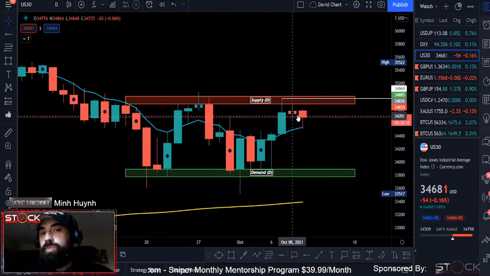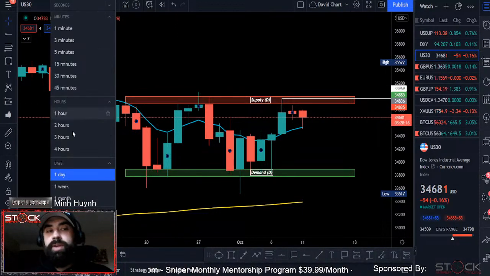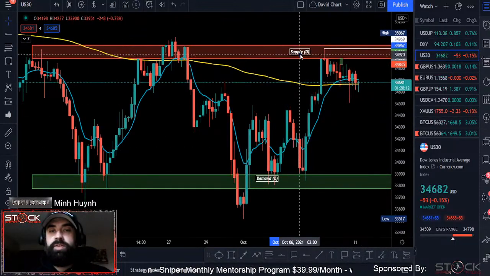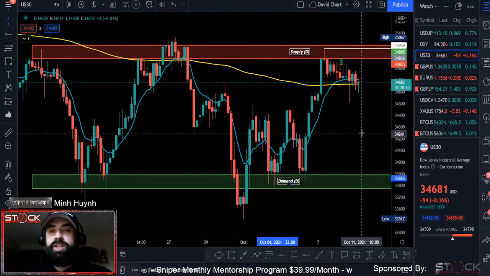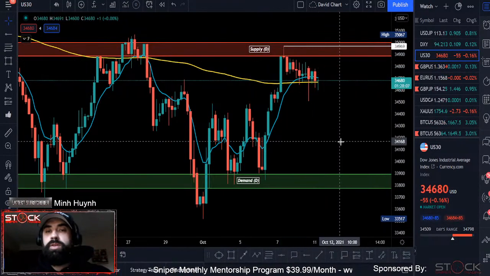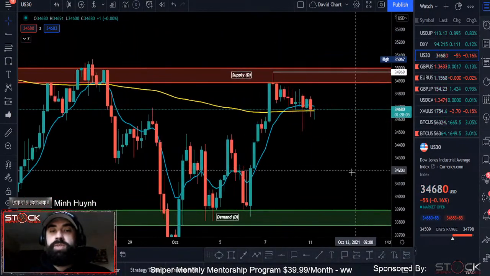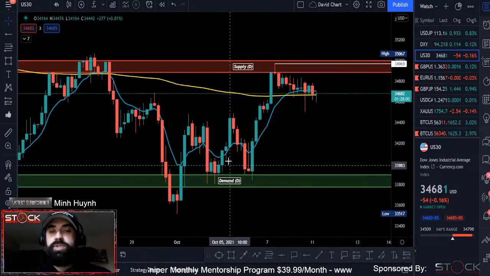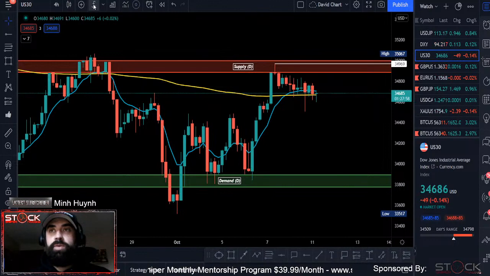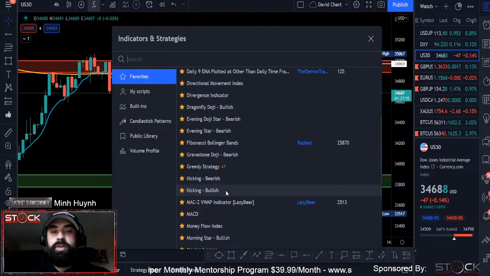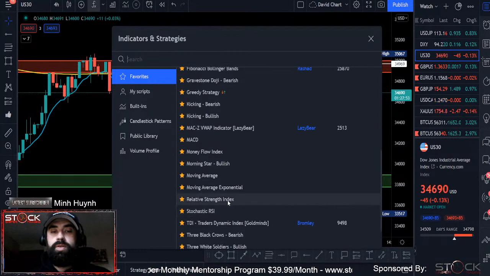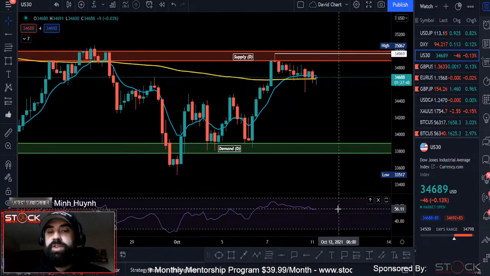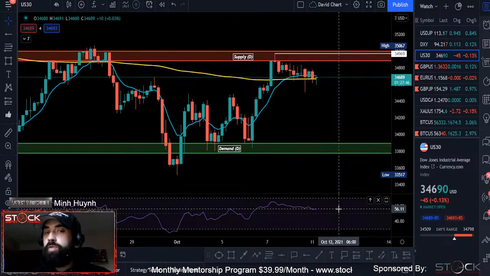All right. So when we start dropping it down now, this is what we're looking at. Just clean everything up, make it nice and neat and tidy. All right. So you can see where we're at in terms of structure on the daily, on the daily zones, and then structurally where we're at. If you were to throw on RSI, you can see that we're hovering above roughly 50. We're not oversold or overbought.